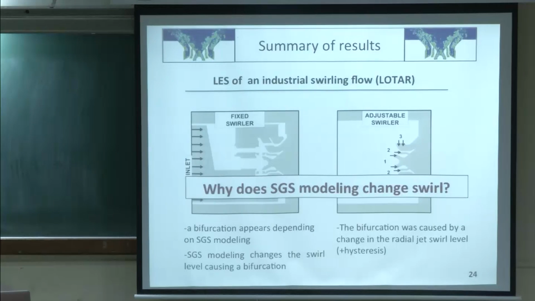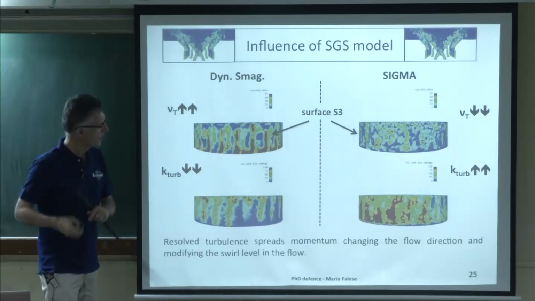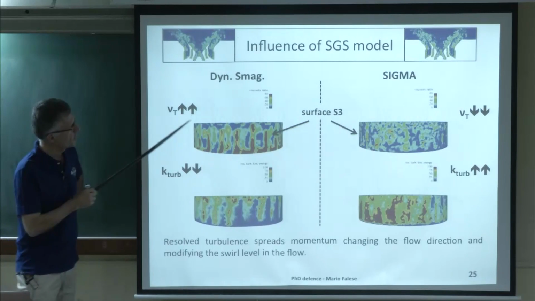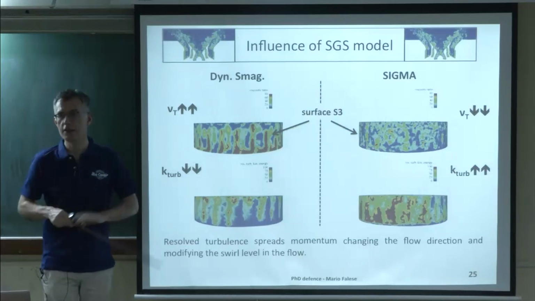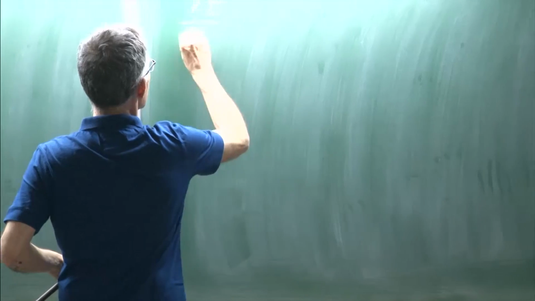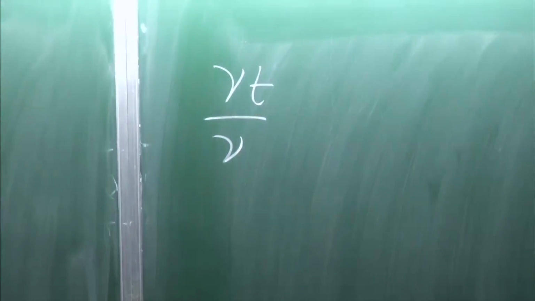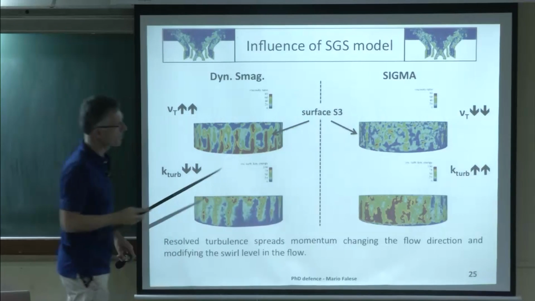Well, the thing we did is to start looking at the simulation itself and at the details of the simulation. So for example, you start looking at the turbulent viscosity. This is the viscosity ratio. So this is the ratio of the turbulent viscosity divided by the laminar viscosity. So it's this quantity. You know that this ratio should be small. In LES, it's of the order of 500 to 1,000. Here, it's 80, which is a reasonable number.